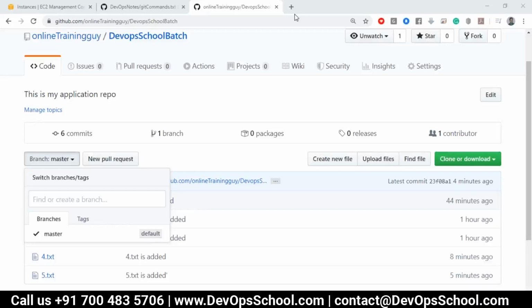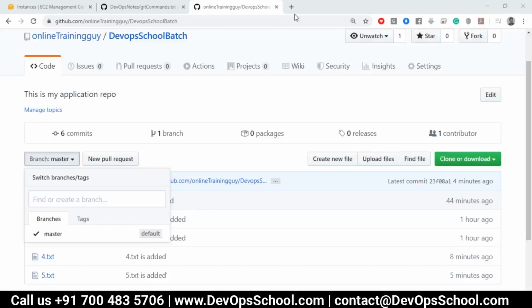And this is a kind of rule which you need to follow while pushing the code: the master branch should have the latest and greatest code. Other branches can have different code.